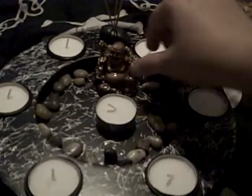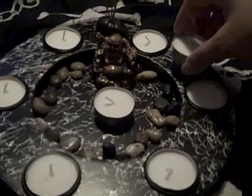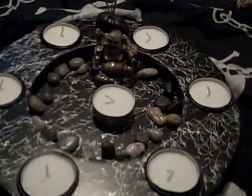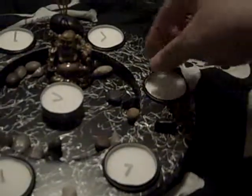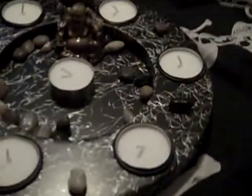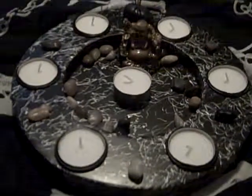I was really happy with it. I was thinking about putting candles there and there, but it might be a fire hazard, so let's not do it like that. I'll probably do it just like this — maybe put one stone on each side. This pretty black one, or a nice brown one. It looks good — I really like it.